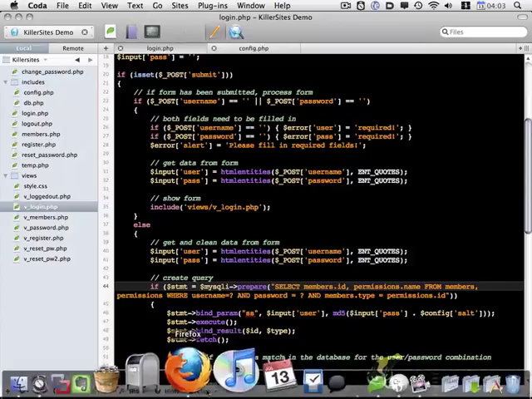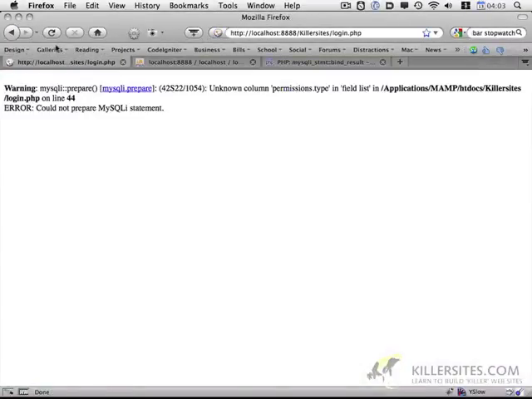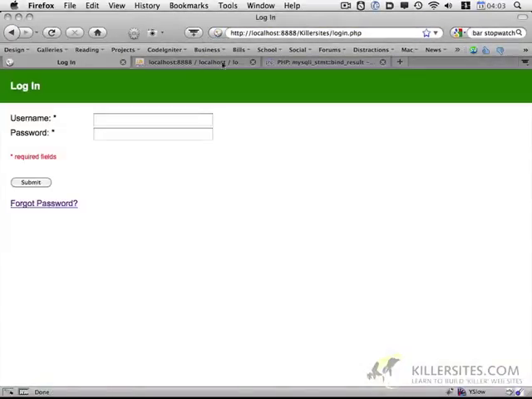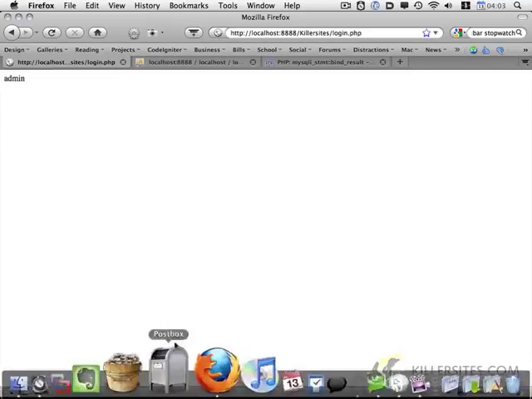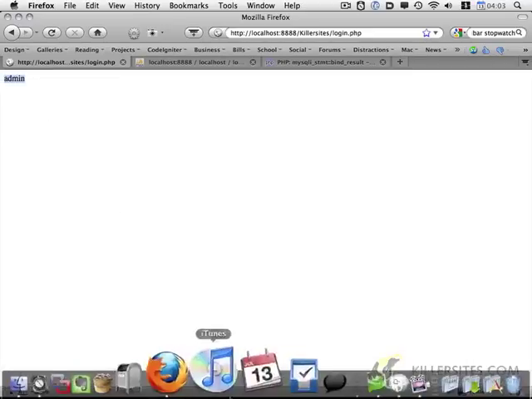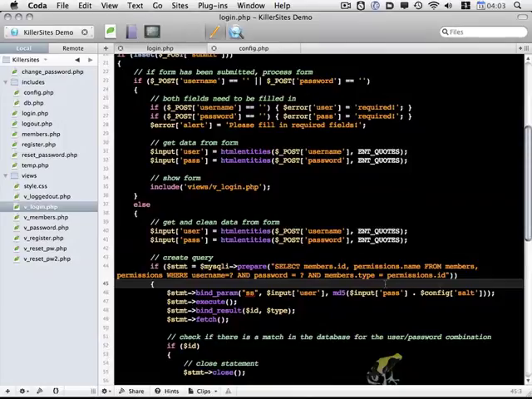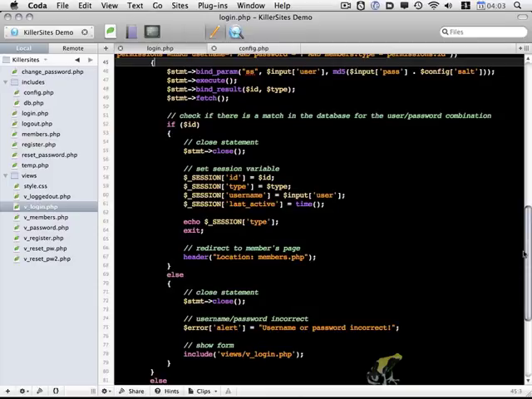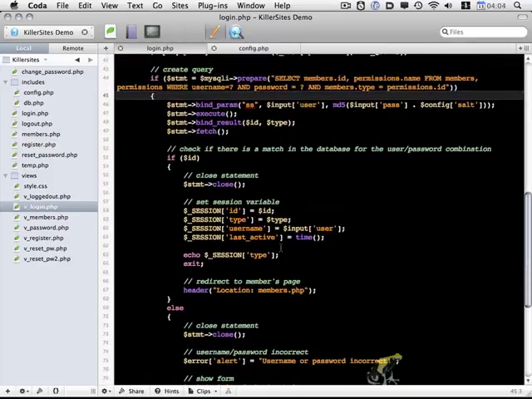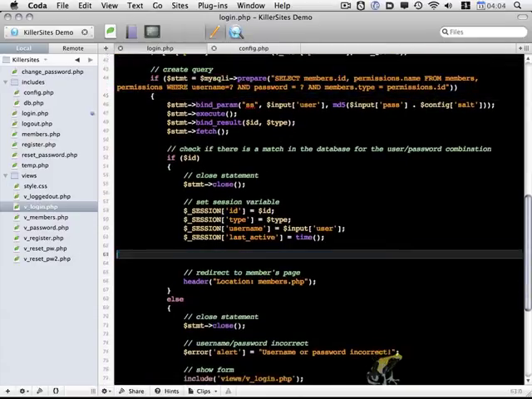So I saved it. Let's go back to Firefox. Refresh the page. There we go. So you'll notice that it's echoing out the session variable that we just created. So now this gives us all sorts of abilities now that we didn't have before. I'm not going to demonstrate this exactly, but for example, let me just delete these two lines.